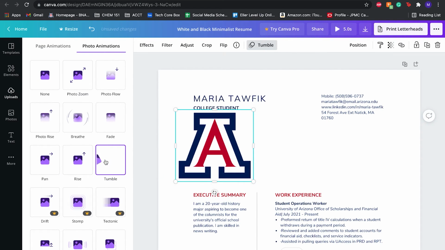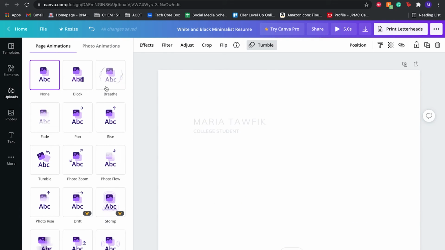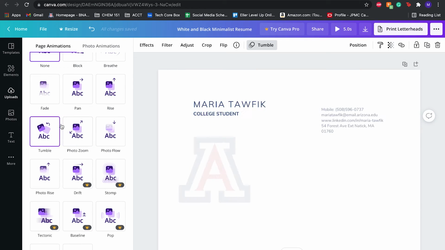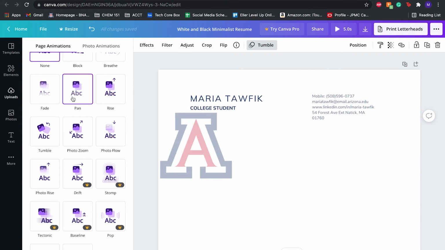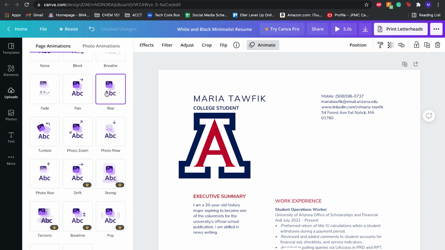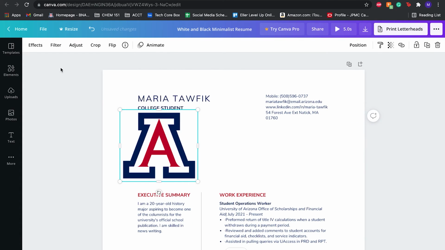So you like this one, so I'm gonna use it. So now I'm gonna do page animations and see what else I want to add. So I like the rise factor as well, so I'm gonna add the rise factor.